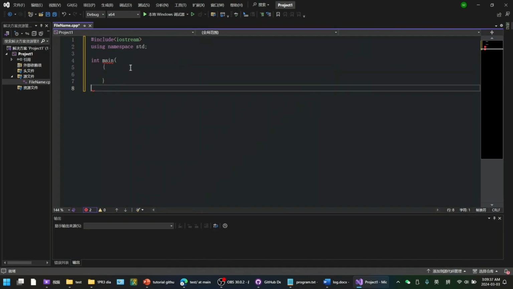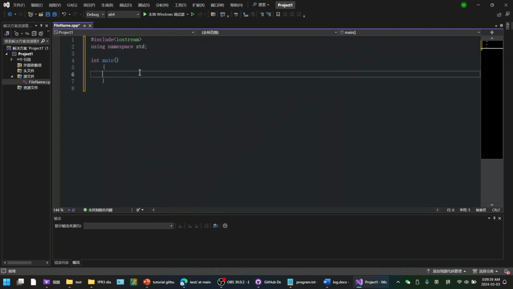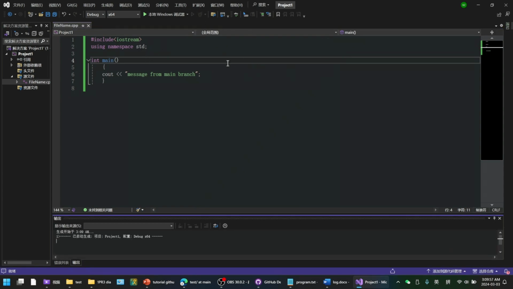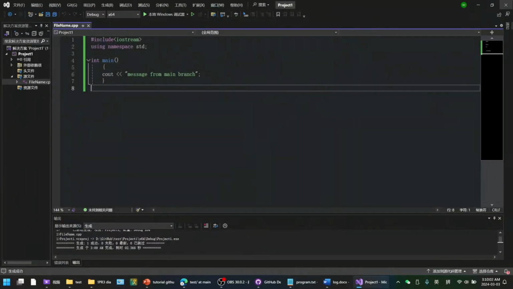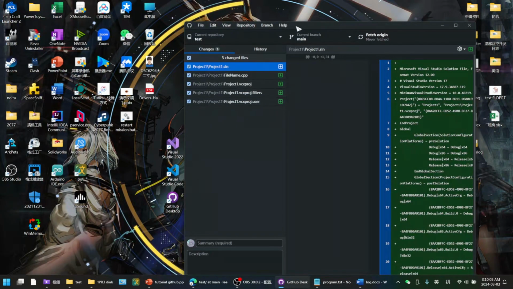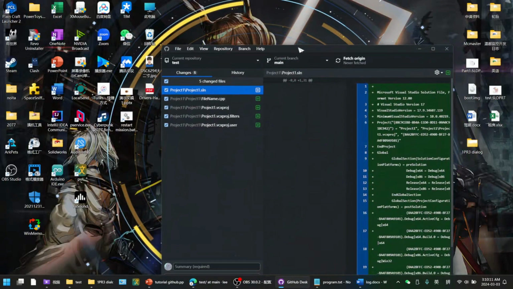Yeah. cout message from main branch. Okay, now the first one. Now our basic program is done. Save it and close it. Close it. And now you could see there's only 5 changes.